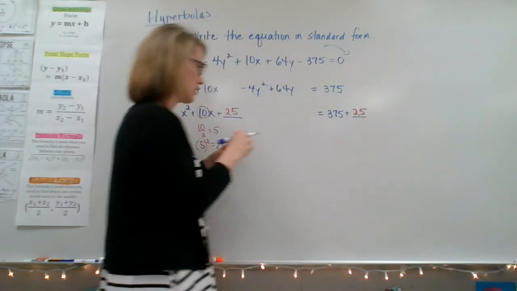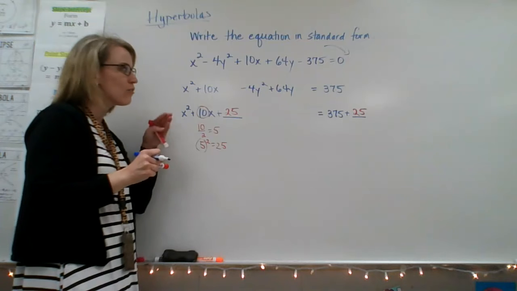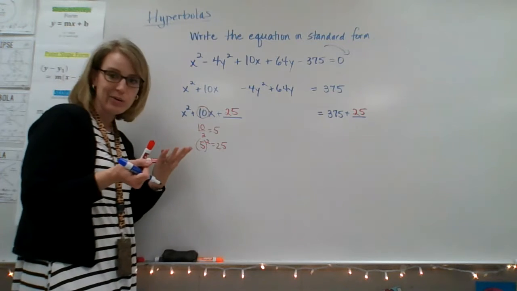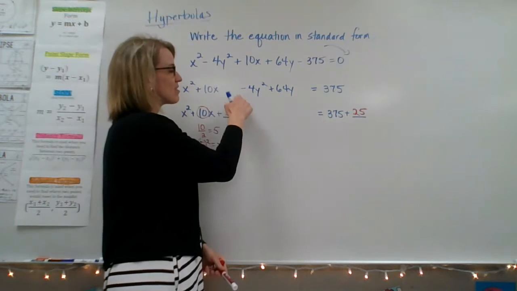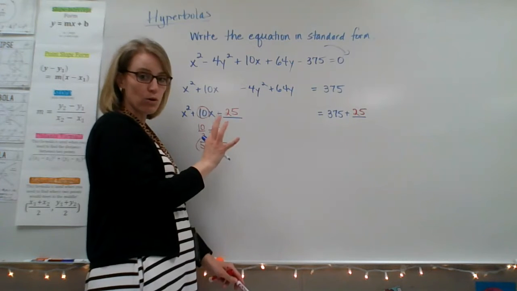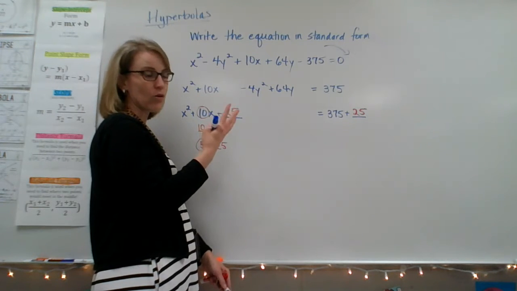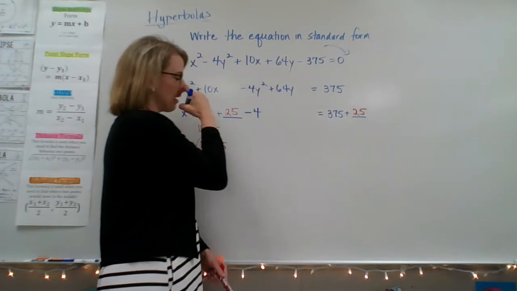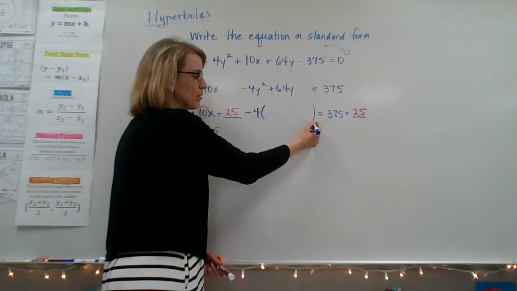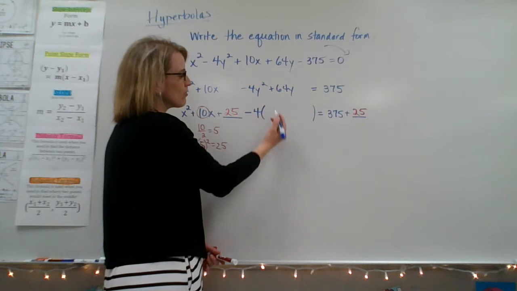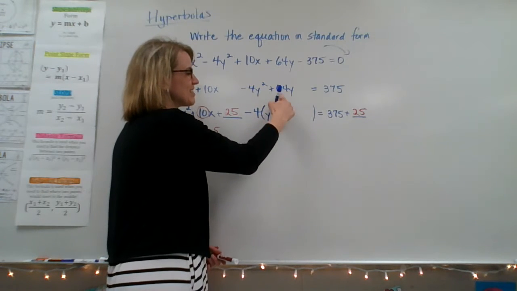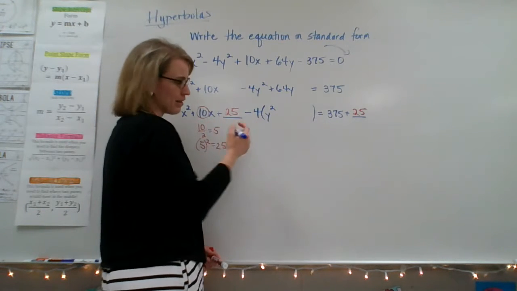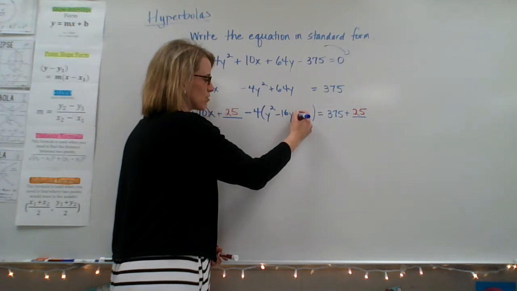All right, here's where the work comes in though, because we do have this negative 4 coefficient on y squared. So, Miss Brown, what do you do when it's a negative? Well, you got to deal with it, and you got to factor it out. Not only is it negative, but it's not a 1. So instead of factoring out just 4, like we would have with an ellipse or even with a circle, we have to factor out negative 4. So minus 4, and we are going to figure out what is remaining before we complete the square. So if we factor out a negative 4 from this term, we'll have y squared. And then 64 divided by negative 4, which is technically what you're doing when you're factoring out, should be a negative 16. So yes, the sign changes.